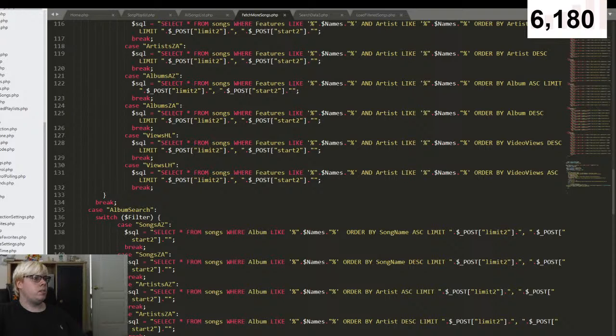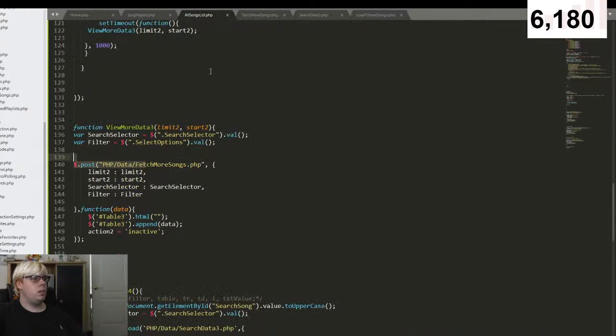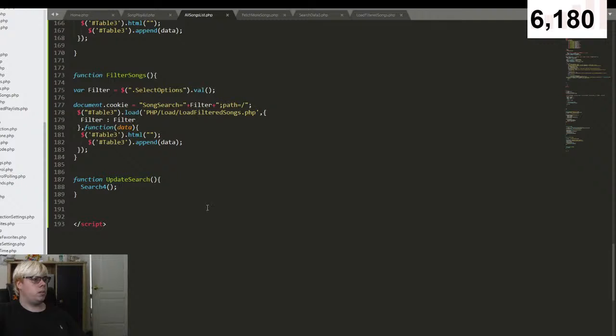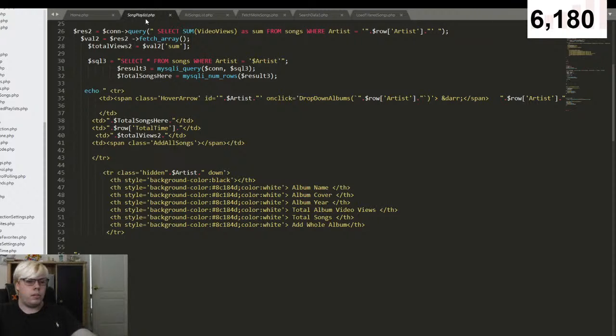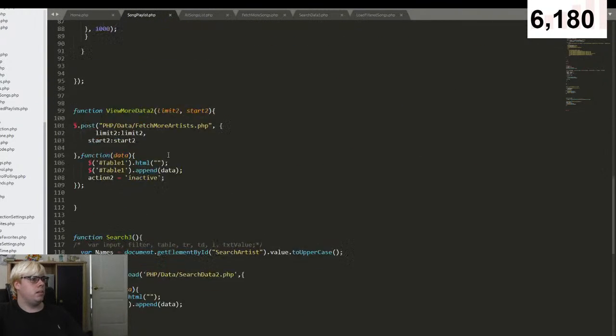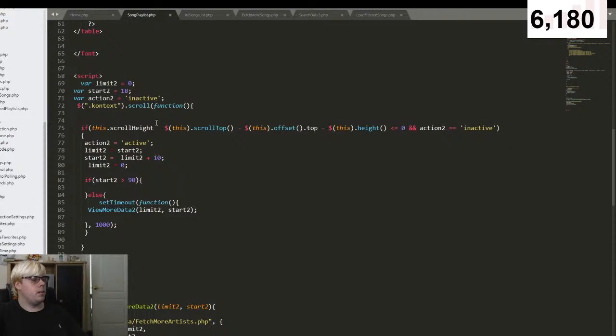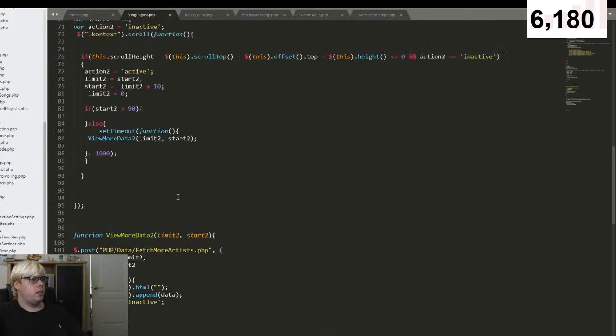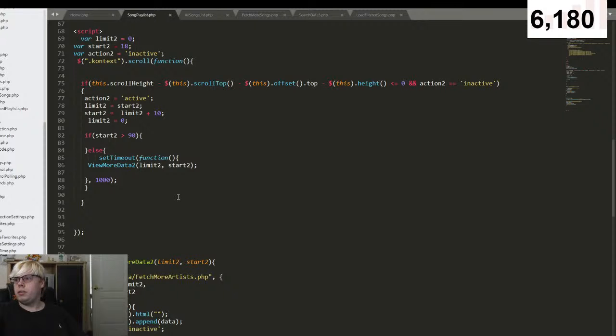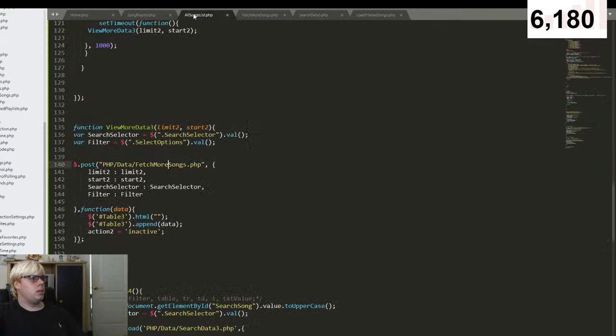But I don't understand how, because where is it? Fetch more songs is here, whereas with this, it should be fetching more artists. So I think this shouldn't even be active until this page is loaded.